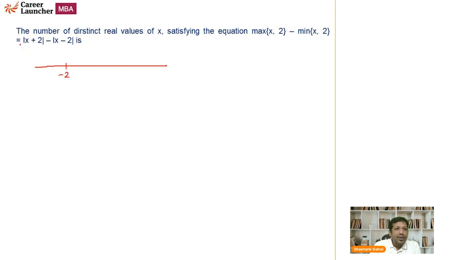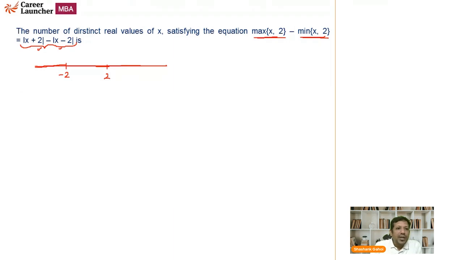So basically, I'm going to start from the right-hand side, not from the left-hand side. So the critical points are going to be between -2 and 2. Okay. So in this range, both are going to be negative. In this range, this will be positive, this will be negative. In this range, both are going to be positive. Now basically what does it mean, the maximum function and minimum function? Maximum of x and 2 means if x is 5 and this is 2, this function is going to take a value of 5. So whichever value is higher between x and 2, this function takes that value. Minimum function means whichever value is lower between x and 2, this function takes that value, right?